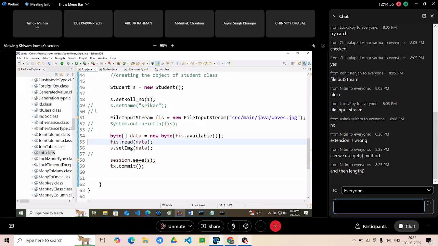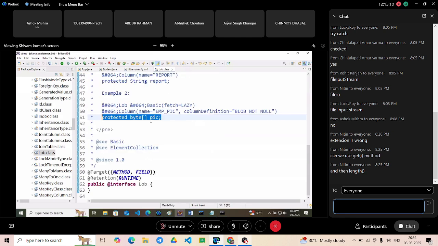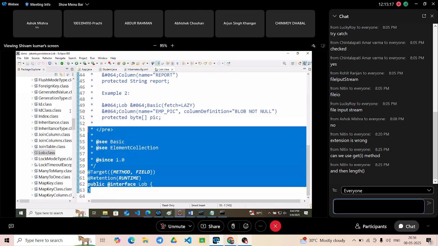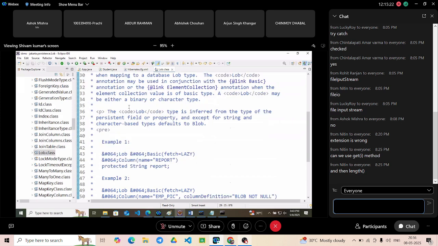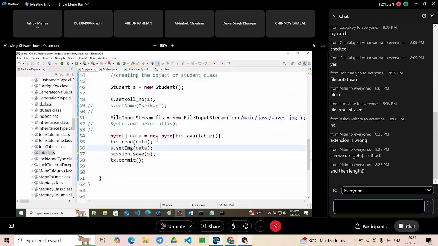Everything is correct in this code. Okay, no problem. We'll see it tomorrow. If there is any other problem that I am missing, but I'm not missing anything, as the lob class is also giving the implementation in the same way. I'll just check it and let you know. Otherwise, code is same only. We'll do it in this way.